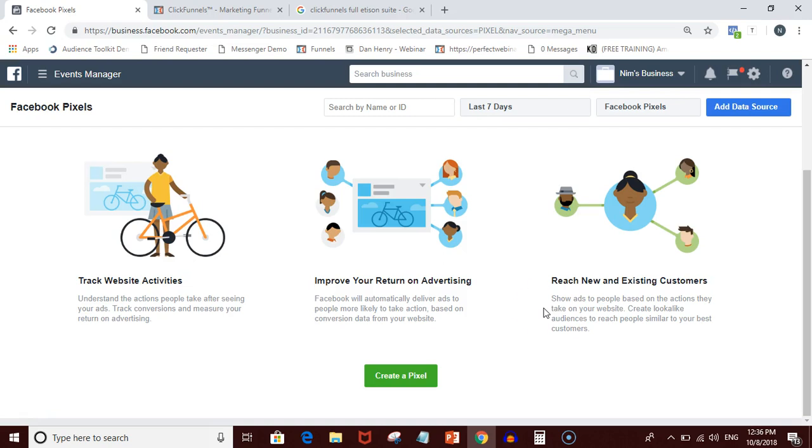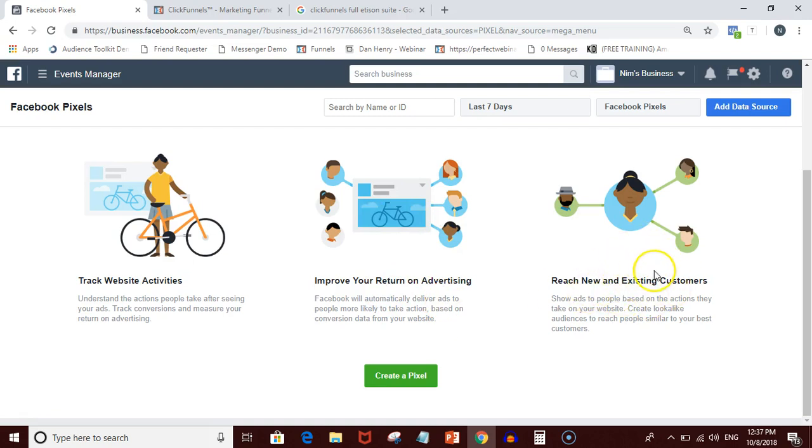So with that being said, I hope you fully understood this. I'm going to go over it one more time, that way you fully understand. You can track website activities. You can see the actions that people are taking. You can see who clicked on this page, who put in their email and visited the second page, who signed up, and then they're going to retarget those same people every single day until they end up signing up.